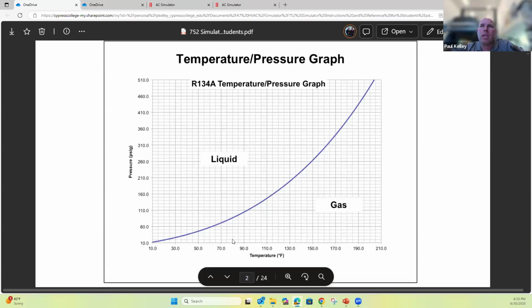At 80, which is about right here, if I were to follow this over, we should have 60, 70, 80, 90. At 80 degrees, we should be pretty close to 90. What did we have again?